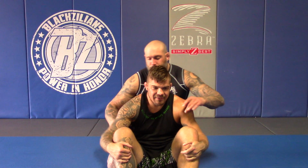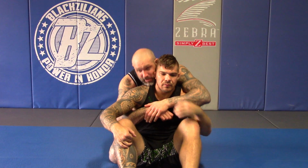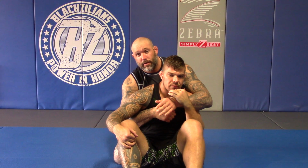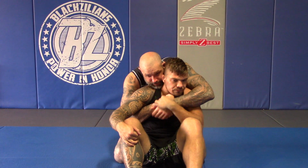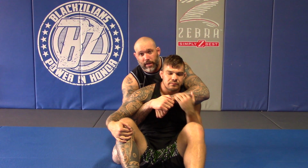Now, the typical hand position guys will go is in this position, and that's just fine. But what happens a lot of times, guys will switch the hands. This is a crucial mistake. When you're here and you switch the hand, you just gave him the choking hand. If he takes that away from you, now what do you have? You got a scramble that you didn't want. So always protect your choking hand.